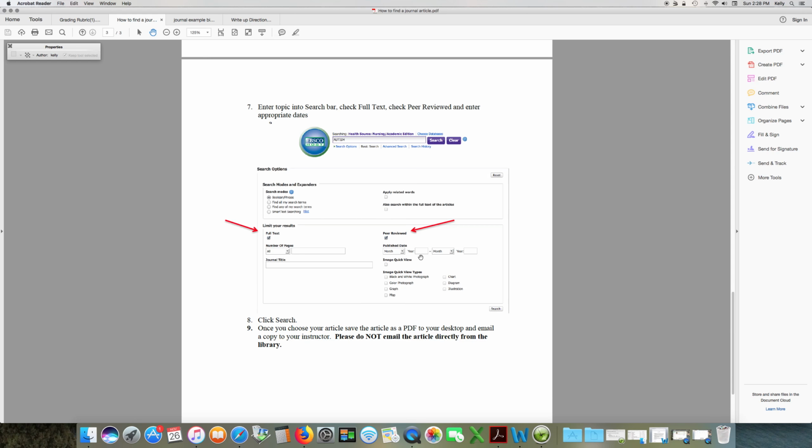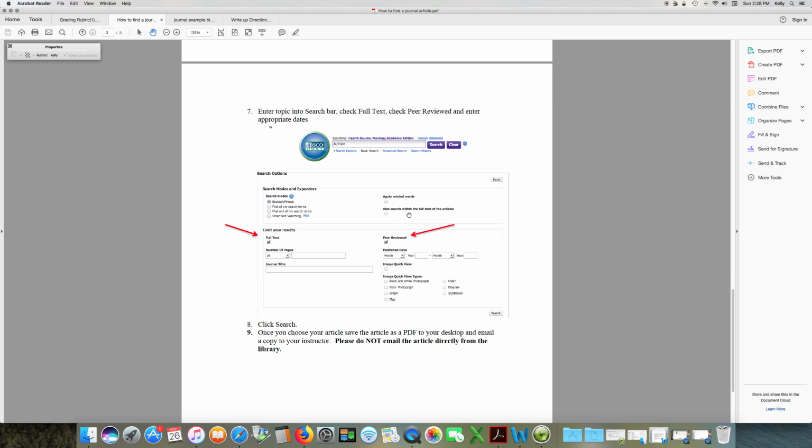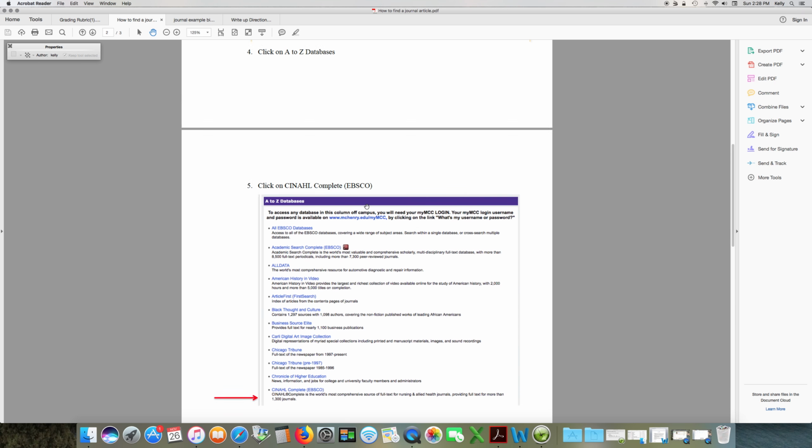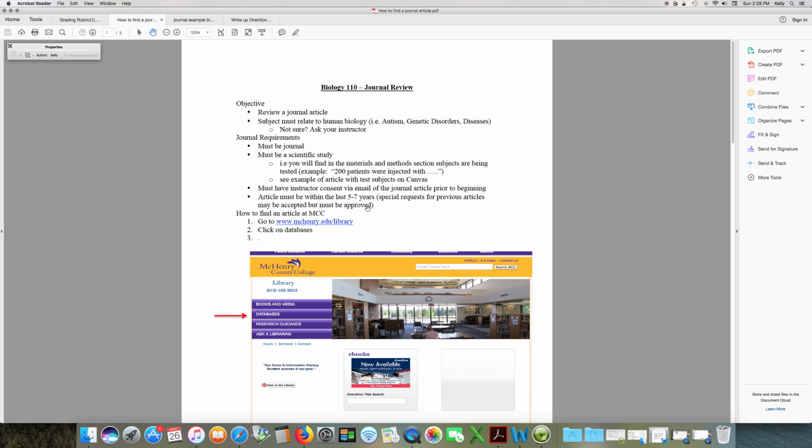Now, once you get to your search category, you'll see a bunch of articles that come up. You want to read through those articles and you want to make sure you choose an article that is what's called a scientific study. We have an example here of what one looks like. But you don't want to be picking anything that does a literature review, a systematic review, reviews of other people's studies. You want to find an article where they did the actual experiment.